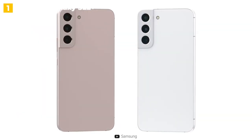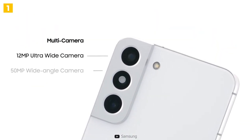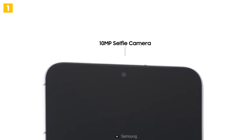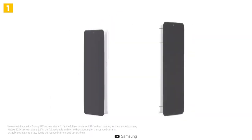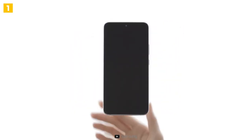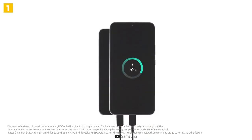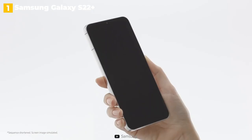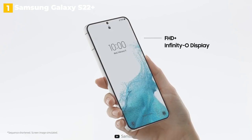Samsung has been producing dependable cameras for some time, and it has fine-tuned its software and camera tuning algorithms for 2022, allowing the S22 Plus to outperform its predecessors. Thanks to its promise of four Android OS updates, Samsung has become the de facto leader in software updates. The S22 Plus ships with One UI 4 based on Android 12 and includes the most recent Google updates as well as Samsung-specific features, with the phone set to receive the Android 16 update in the future. There are a few drawbacks, such as the lack of a 3.5mm jack, a microSD slot, or a bundled wall charger. However, Samsung has created the best all-around flagship in the Galaxy S22 Plus — if you've been thinking about upgrading, now is the time.